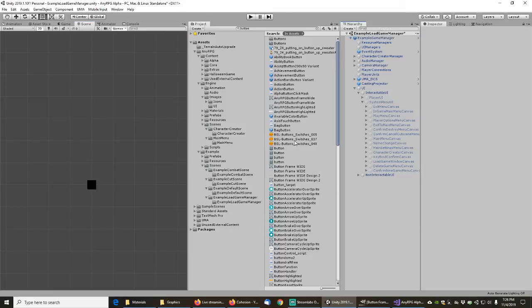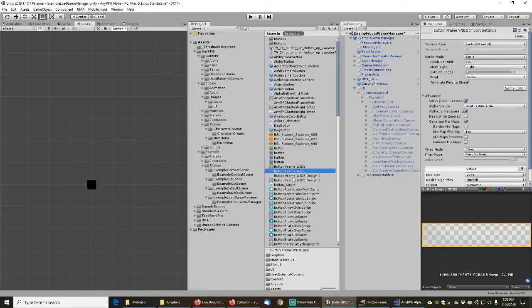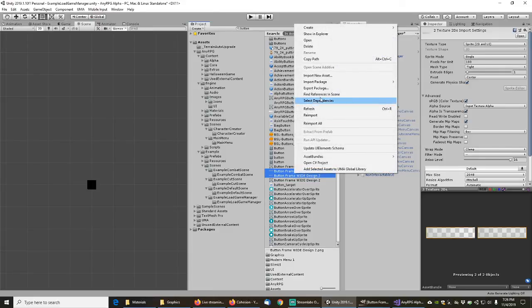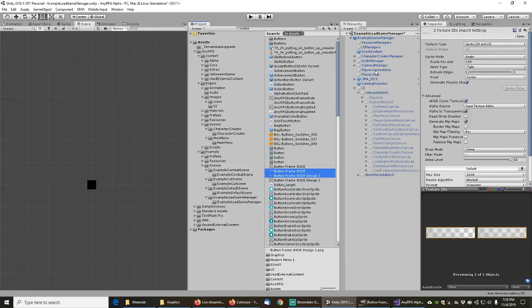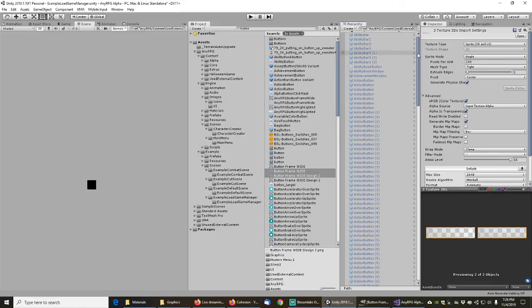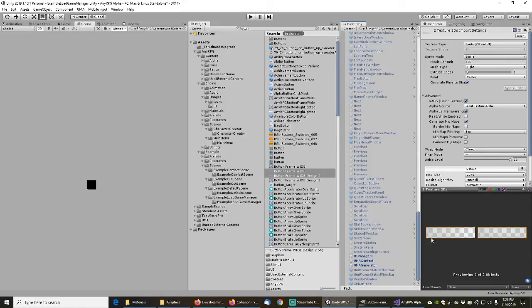Okay, I don't know what just happened there. Suddenly our list disappeared and got replaced with a different list, so let's try this again. Select find references in scene. Oh, okay. So we have a much bigger list suddenly.